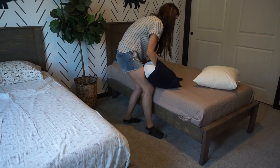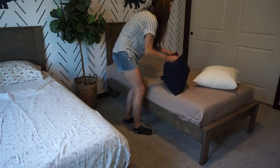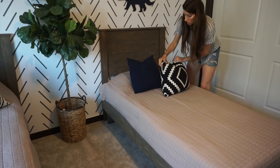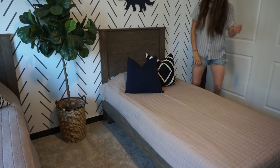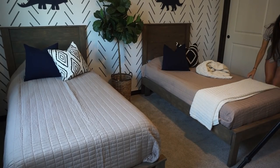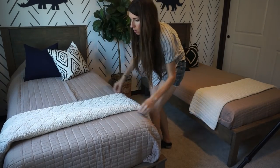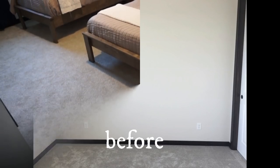So I decided to add some extra pillows for the boys because they love to, again, build forts and make tunnels and things like that. And so I got these blue ones off of Amazon. They're a nice sweater material. And then the geometric ones are actually from Hobby Lobby. They're all covers. And again, I'll leave everything linked down below, that way you can get it. Everything is really affordable. And this is what the room looked like before when we first started. And this is how it turned out.